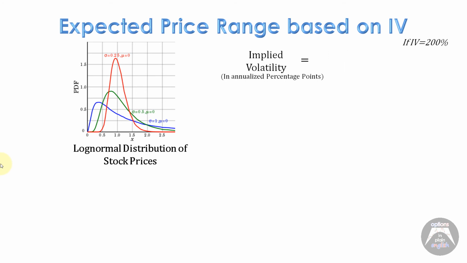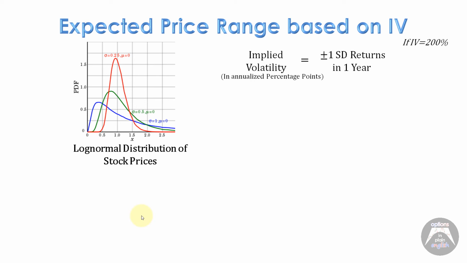Okay, so it means that the implied volatility doesn't represent a plus minus one standard deviation price move in 1 year. It represents a plus minus one standard deviation range of return in 1 year, which is a little bit different, because when we talk about returns, we talk about compounding. And when we talk about compounding, we are going to be talking about natural logarithms and also exponential functions. And this is what the formula that we're going to see is going to contain.